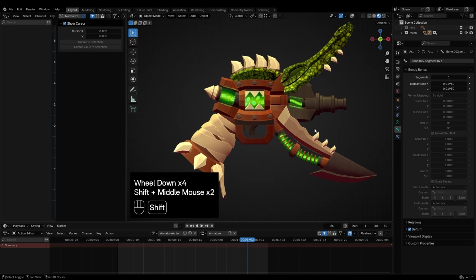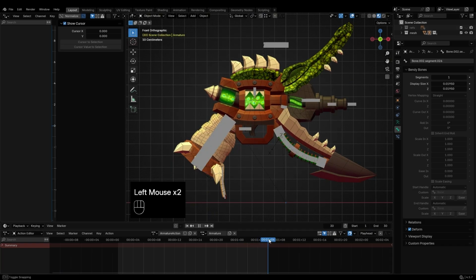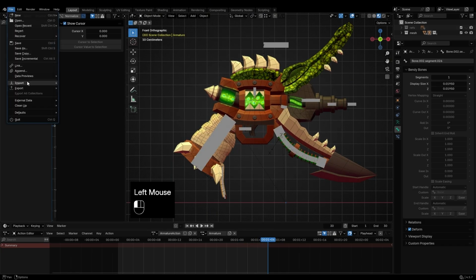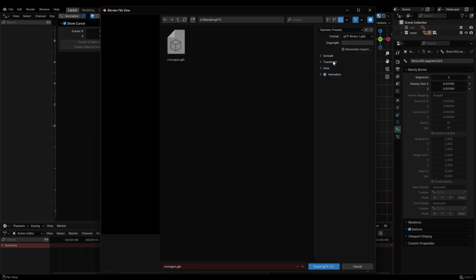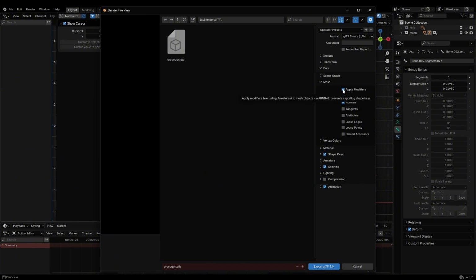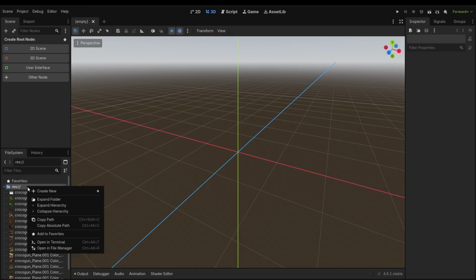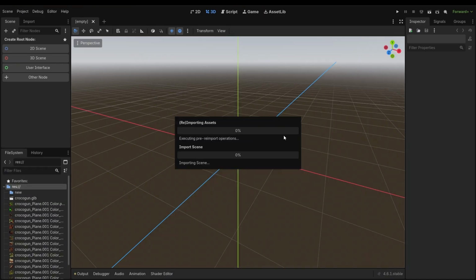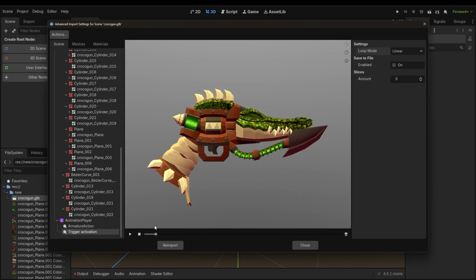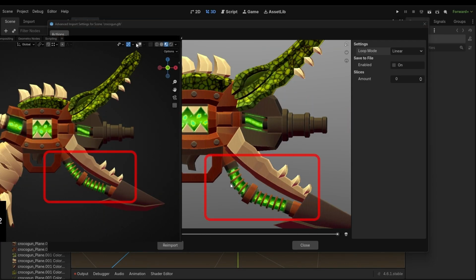It's not exactly the same as the original Blender setup, but in my opinion, it's a good enough solution and looks very close to the original. After that, export the model again to test it in the Godot engine. Don't forget to enable apply modifiers for the remaining meshes. After testing, the long pipe still isn't working correctly.